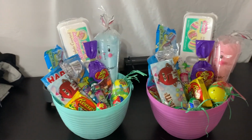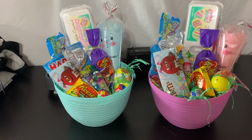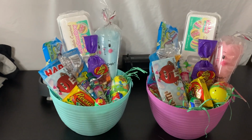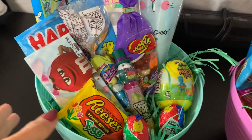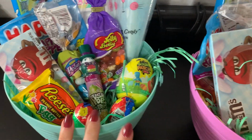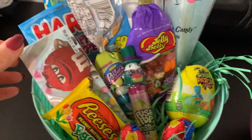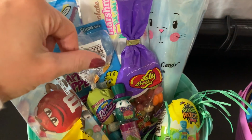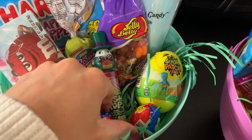While I'm over here real fast, I thought I'd share with you the kids' Easter baskets. If you've been with me a while, you know I have an 11-year-old and a 16-year-old. So Easter baskets get a little bit different as they get older because they're not into toys and little trinkety things. So for both of them, I just got a little bin from the Dollar Tree. And then I threw in there some candies. I usually try to get fruity candies and chocolatey candies. So, you can see what we've got.